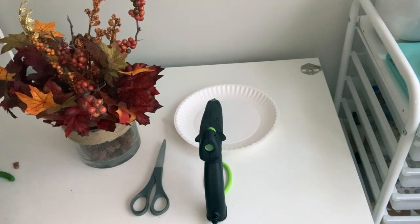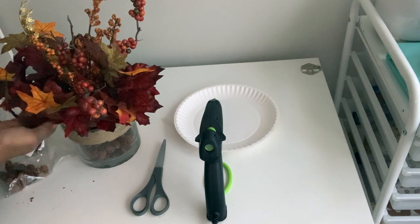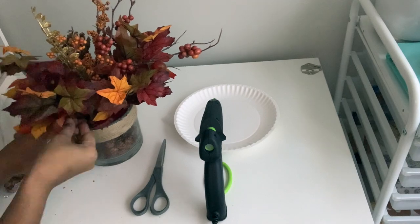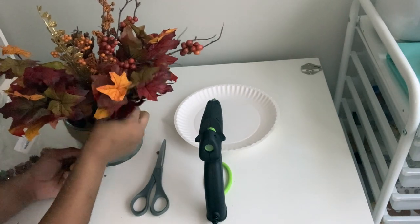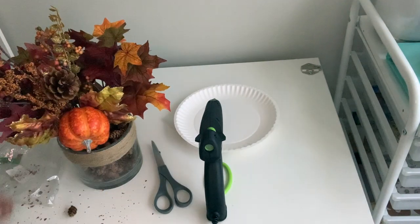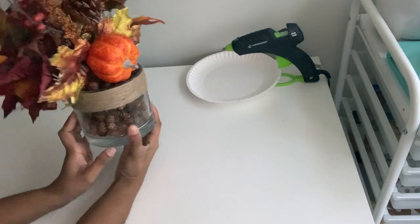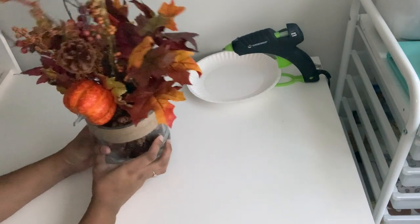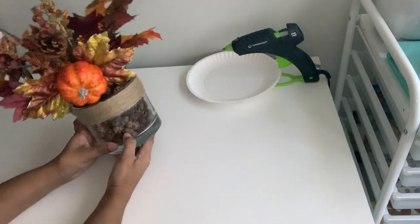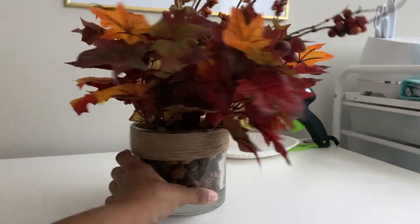We're going to take the rest of your pine cones and fill out the vase. Okay, and there you have it. Another fall vase. Very simple and easy. From a different angle, you can see it's very simple and easy. Fall vase.